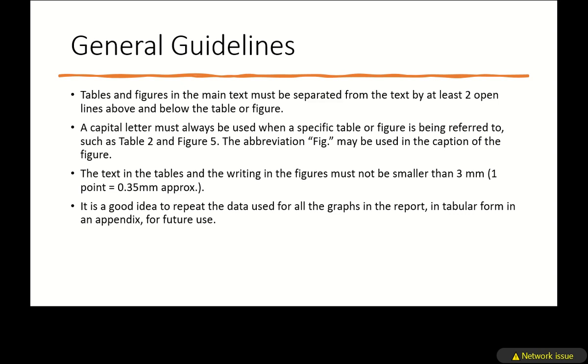The text in the tables and the figures must not be smaller than 3 millimeters. And I checked it. How much is 3 millimeters? When you go to Word, it does not give you the font size in millimeters. It gives you size in points. So 1 point is approximately 0.35 millimeter. A font size of 1 point in Word or in Excel or in PowerPoint is equal to 0.35 millimeter. So 3 millimeters means how many points?